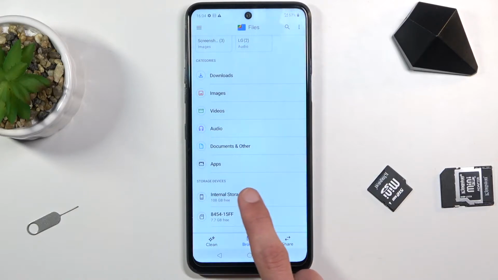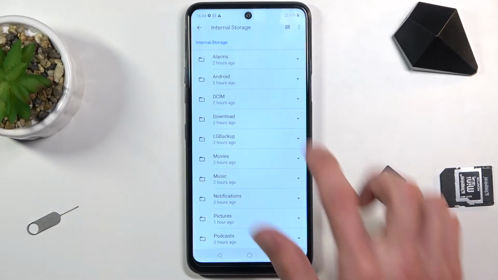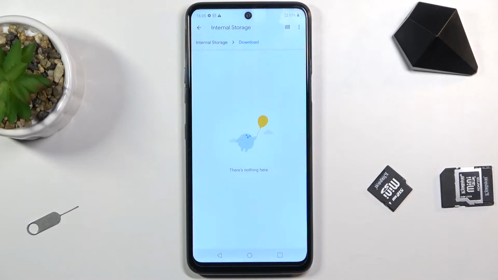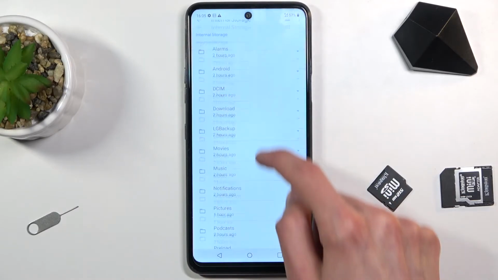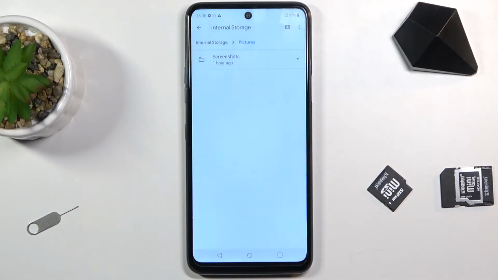Now I'm going to start off with the internal storage, which is the storage of the phone itself, and mention a couple of folders that are here that might be important to you. So number one, it is the DCIM folder, which will contain pictures, videos that I have captured on this phone. Then below that we have a downloads folder, which will contain anything that I have downloaded, obviously. And below, somewhere lower, we have the pictures folder, which contains screenshots, which also is where the files that I will be using are located.